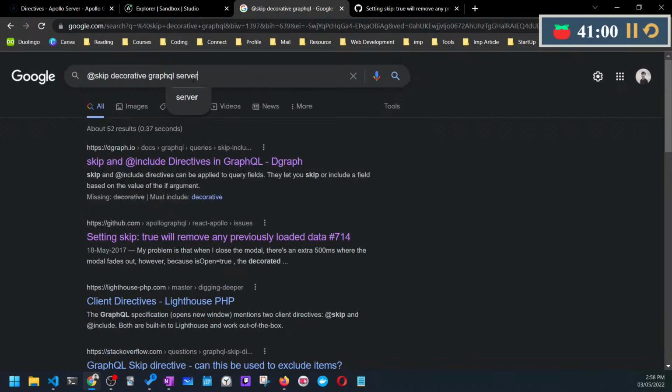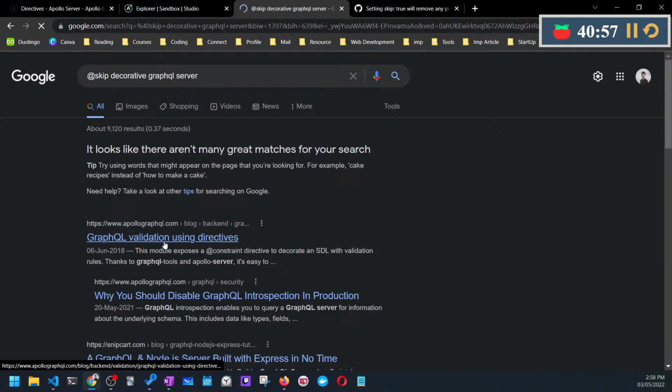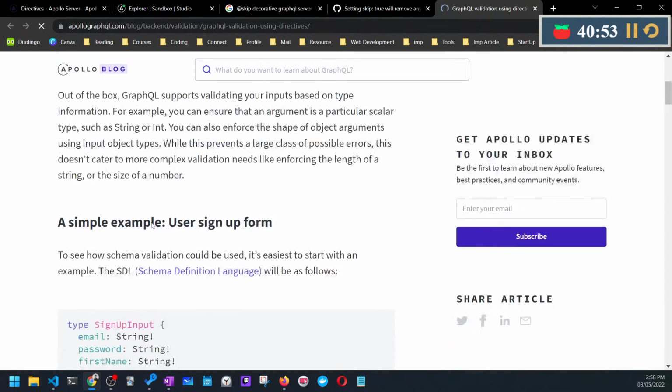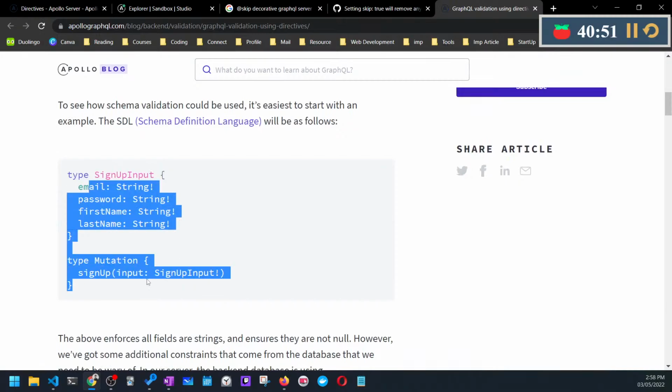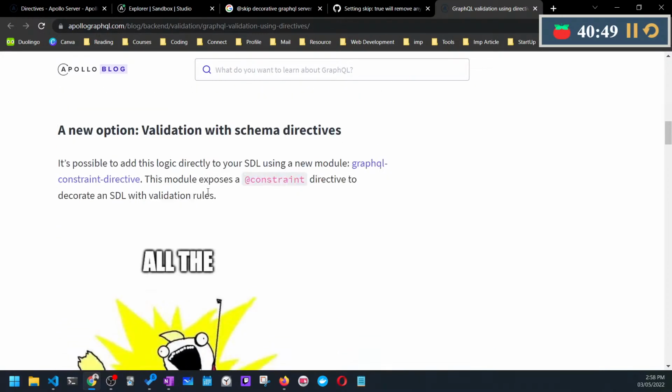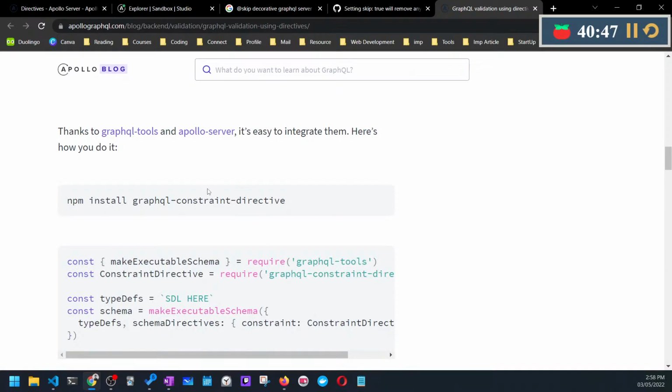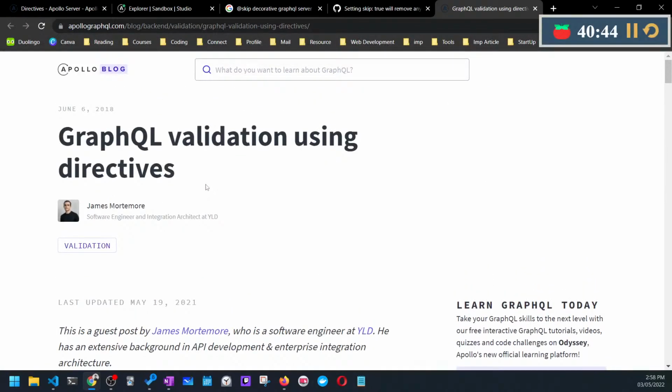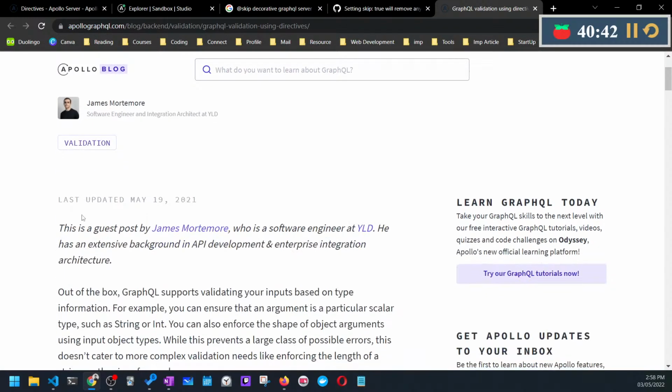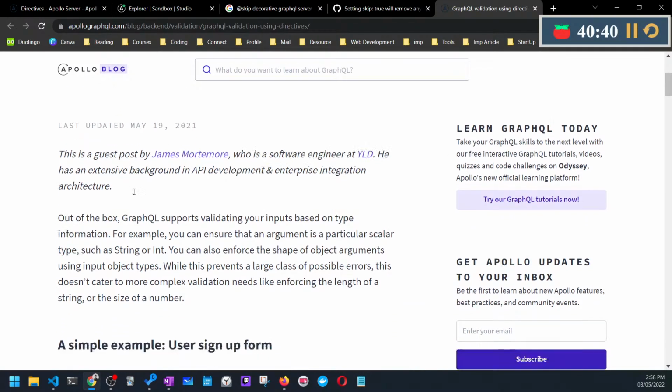Now, GraphQL validation using directives.